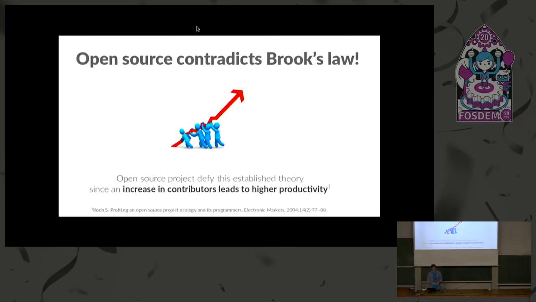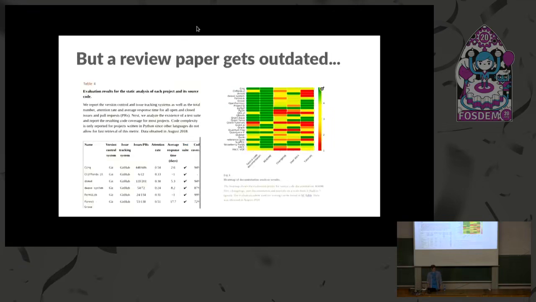What I found interesting is that if you look into open source projects, independent of the work that we did in the quantum computing space, another paper actually found that adding contributors to open source projects always leads to higher productivity: more commits, more code, and more features. So I think that's a pretty exciting finding, that developing software open source actually makes sense.